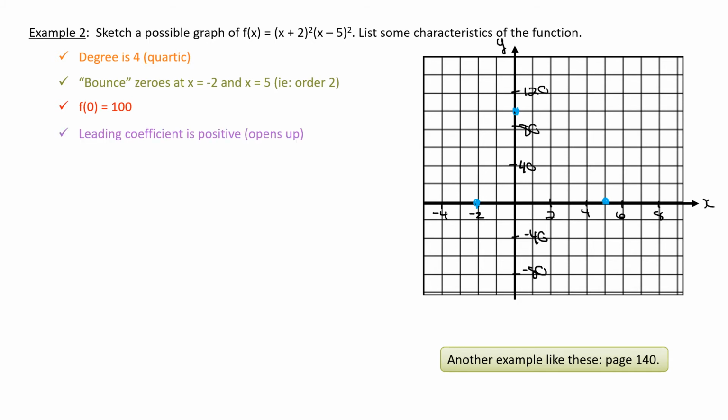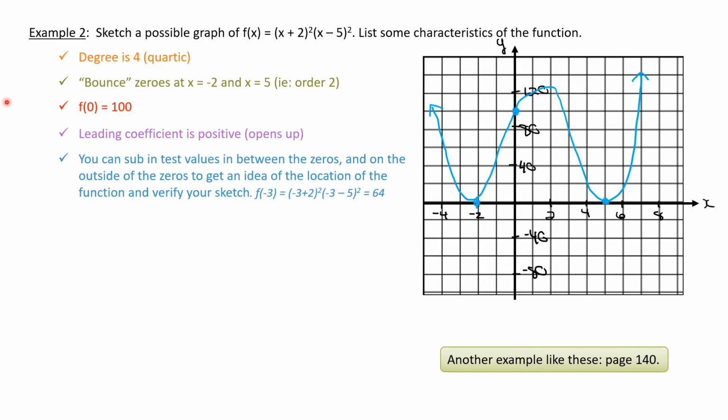Now the leading coefficient is positive. I know that, again, the leading coefficient for this one is also a +1, so this is going to open up. Now that means I know that my bounce intercepts are both going to bounce up. This is going to bounce up, and this one's going to bounce up, and that's why I'm going to get that W shape. So I'm going to draw a W shape coming down like this, not necessarily turning here, maybe turning up a little higher, coming back down, and a W shape there. So press pause. Sorry, parabolic shape. Press pause and put that in. All right, I've got a W shape going on there.